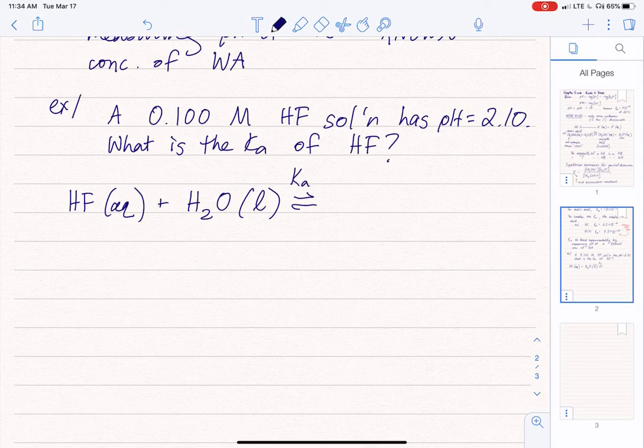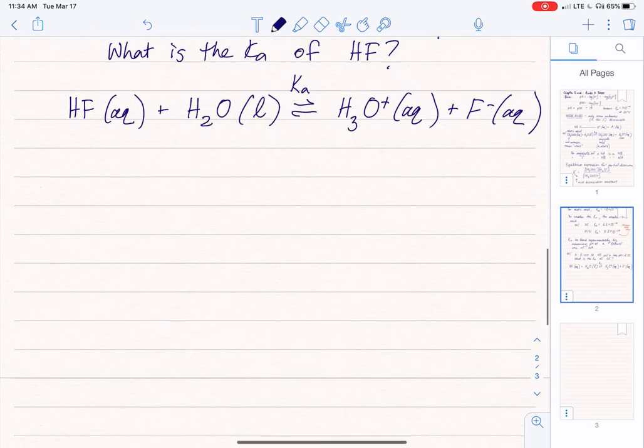Now, what happens is we're going to have partial dissociation. Water here is going to be acting as the base, and it's going to receive a proton from the HF, and the result is that I'm going to get hydronium plus the fluoride ion. You guys should be able to write an acid dissociation reaction for any acid at this point, strong or weak. The only difference between strong and weak is that when you have a weak acid, you have these equilibrium arrows here. Okay, well, that's nice. We want to know what's the Ka. So I want to write down an expression for that Ka.